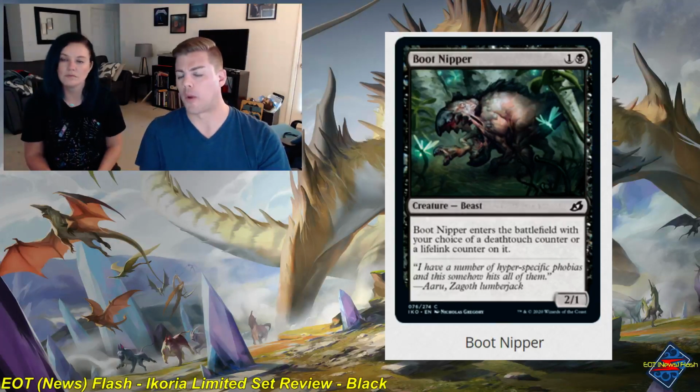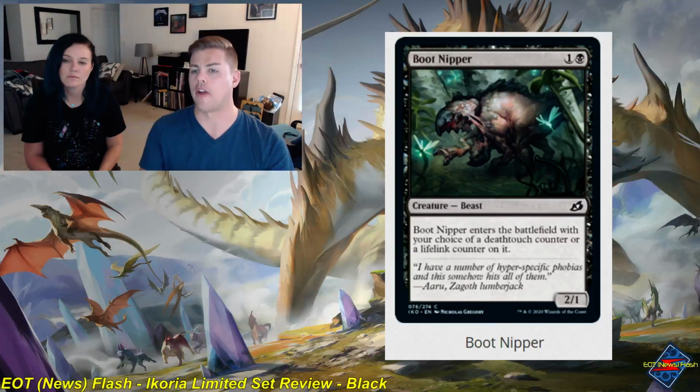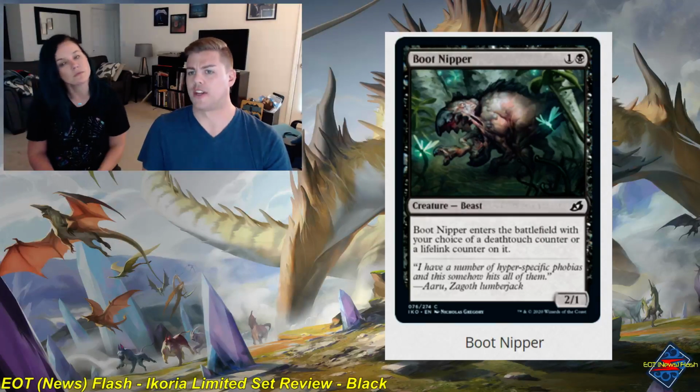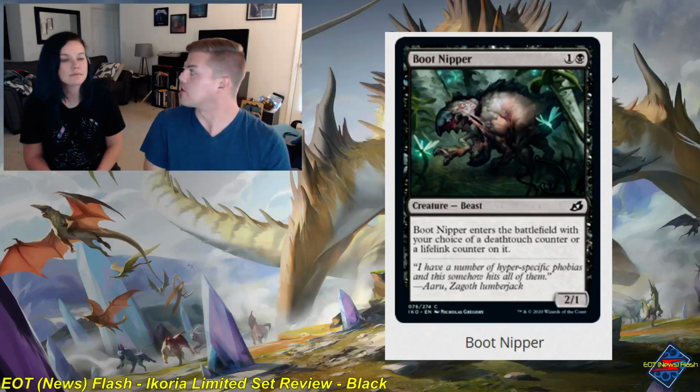I can see it going in a wide variety of decks, be it aggressive with the deathtouch counter on them, or something a little bit more defensive where you want to be killing things with this guy, and possibly recurring it too. So this is a solid 2, potentially 2.5. This is effectively removal on a stick. So good stuff here.